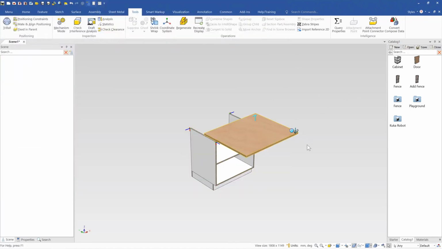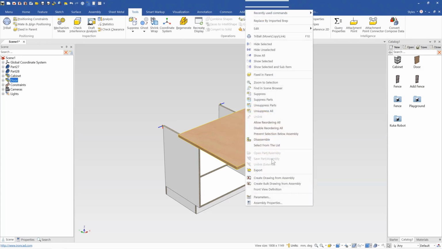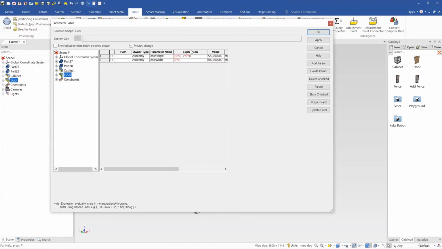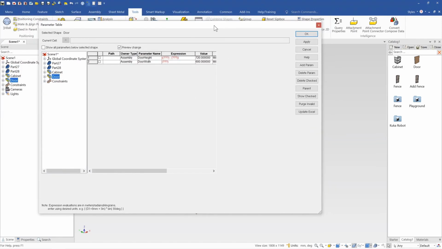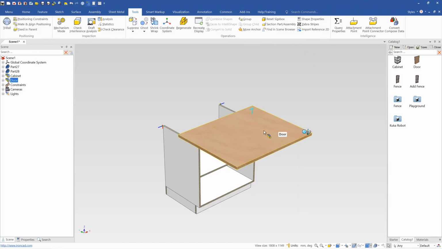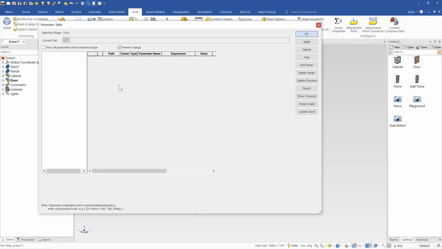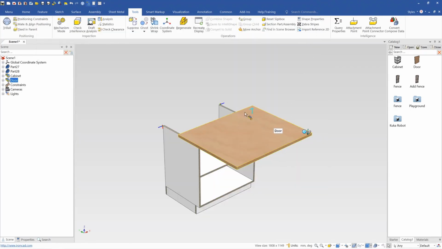The same goes for the door. The parameters we're referencing here are at the assembly level of the door. We've got door height and door width. And they're currently unknown because we don't know what they are yet. It hasn't been dropped onto something. But basically, the parameters you're using in your attachment points, you generally want to have them at the same level as your attachment points. So you don't want to have your parameters sitting at the part level below, and then have your attachment point sitting at the assembly level above.